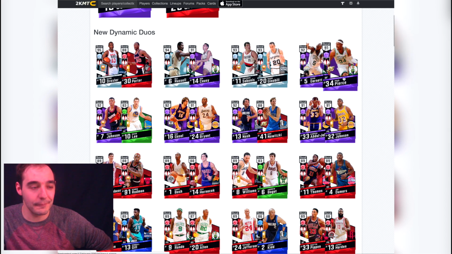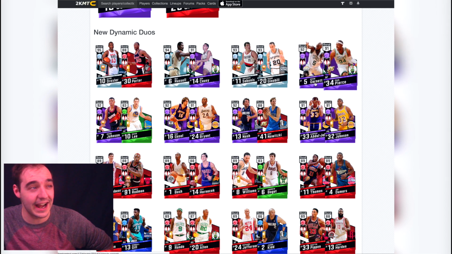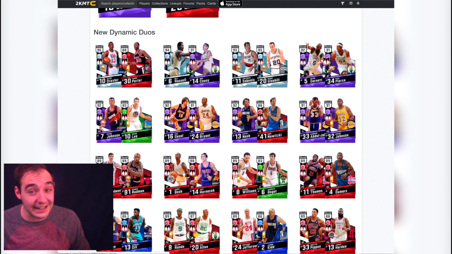The next one is Kevin Garnett and Paul Pierce. I like this idea. It was pretty basic. It was pretty simple to do. And again, again, they didn't get a lot of attributes.